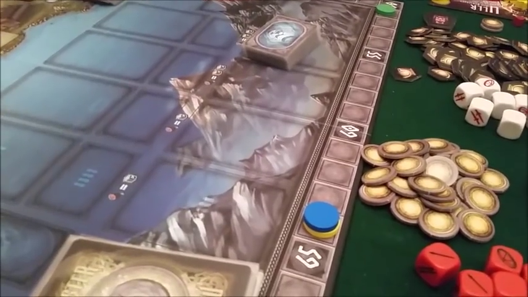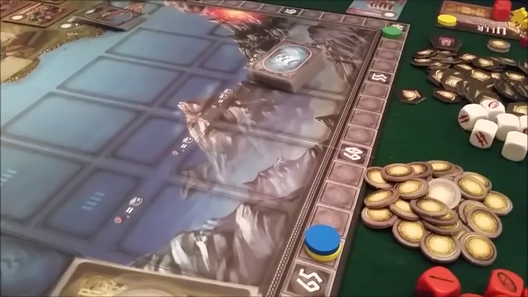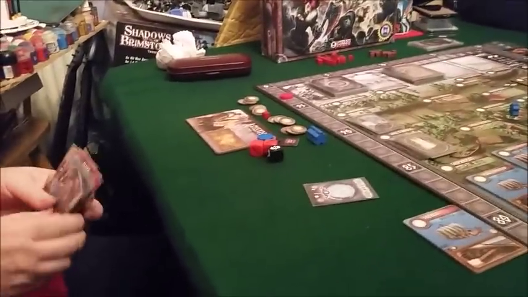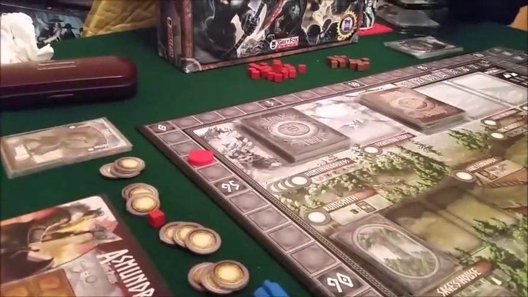Joint second and third is Tony and Martin on 64 points. Tony wins on the tiebreaker. The tiebreaker is who killed the most creatures, which is technically Tony, as I failed to kill any of mine. The tiebreaker is generally for who's first, so we just didn't win. The rest of them weren't really playing, I don't think.